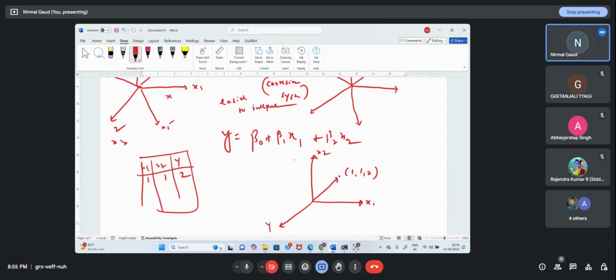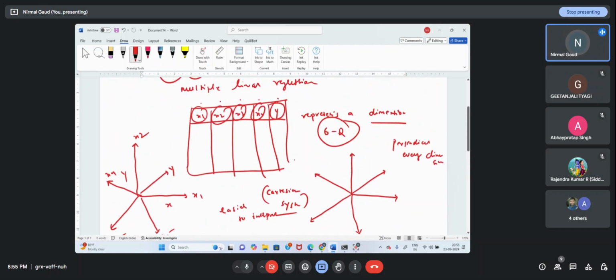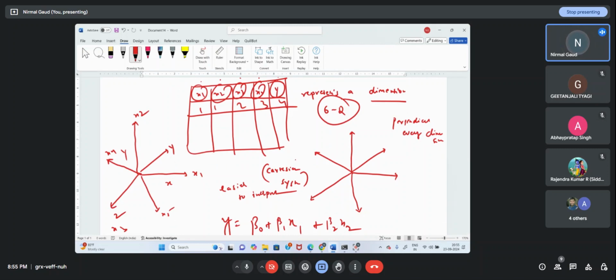That's the reason we study vectors and matrices. Whatever entries are present in the data, you can mark them in the form of a vector. So for example, 1, 1, 2, 3, 4. There could be a point here, 1, 1, 2, 3, 4, that can be marked with the help of a vector. So every entry can be written in the form of a coordinate system, and they can be marked with the help of a vector.